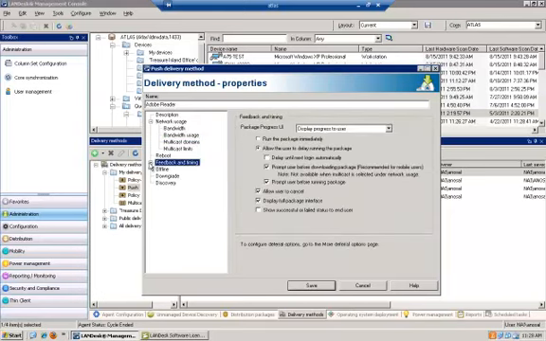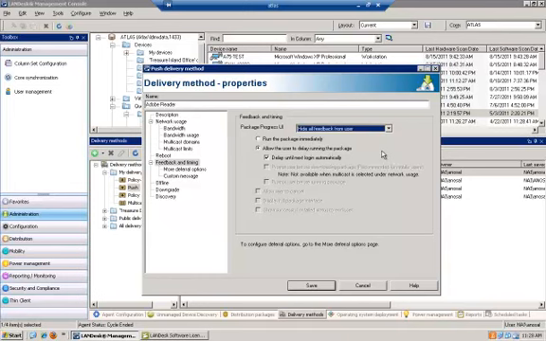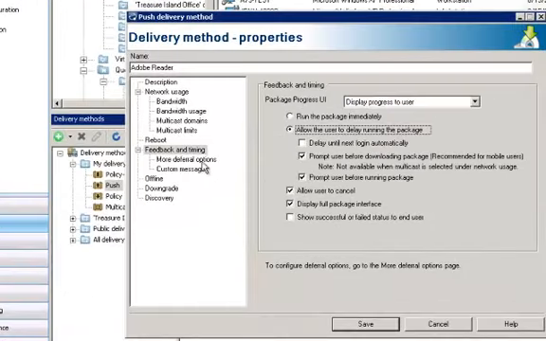We can also go ahead and give the end user some indication of what's going on. Most of the time we'll want to do a software distribution in the evening when there's nobody around, so we just go ahead and say hide all feedback and run this package immediately. But maybe we're running this package in the daytime and we want to allow the end user some flexibility to manage it, so that all of a sudden their Excel spreadsheet that they've been working on for an hour doesn't just disappear because the machine reboots. So we can give them some prompts.